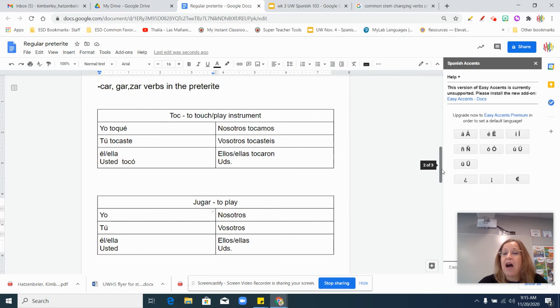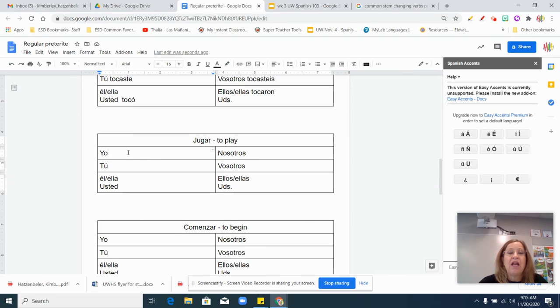Also with the verb jugar, it ends in gar. In the yo form, if you just spelled it with a G and an É, it'd be pronounced juge, which is weird. So they put a U right in there in the yo form. It's jugué. It's only in the yo form where it ends with the letter E and an accent. Now, there are no boot verbs in the preterite tense. Boot verbs are only for the present tense.